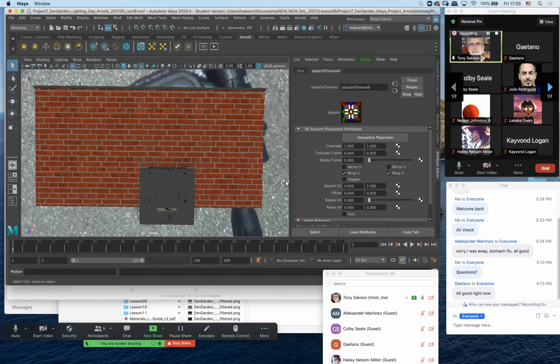Does that make sense? So, you could go in, re-UV it, or you could just make it repeat. Either way will work. But you can see that it looks a whole lot better and much less noticeable when it repeats than before.